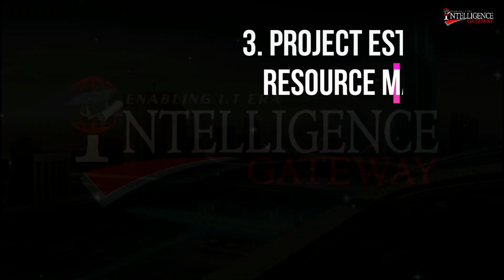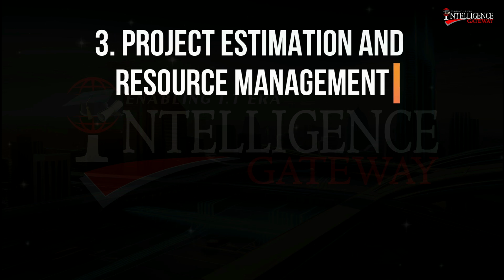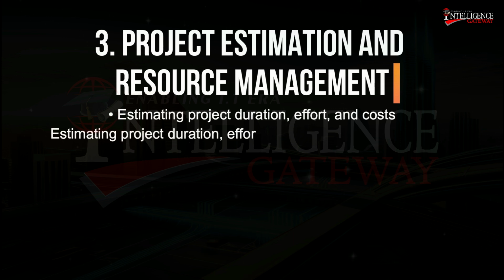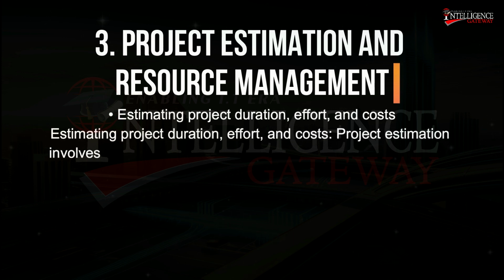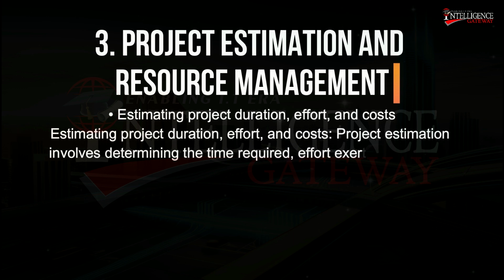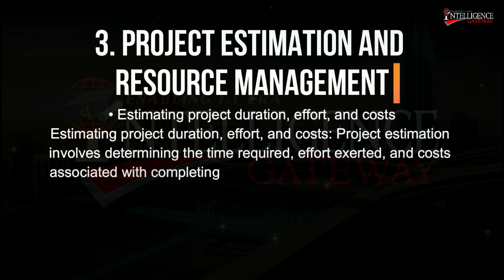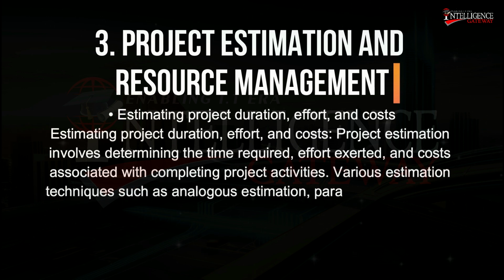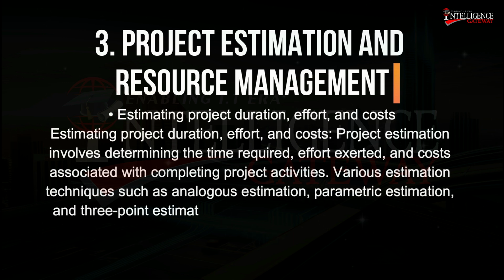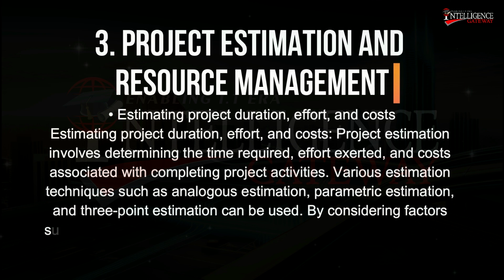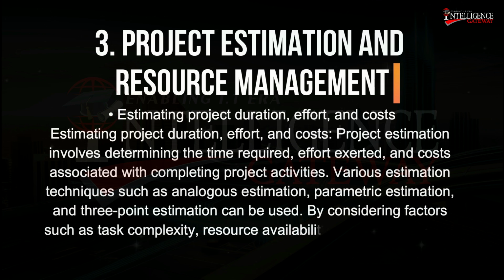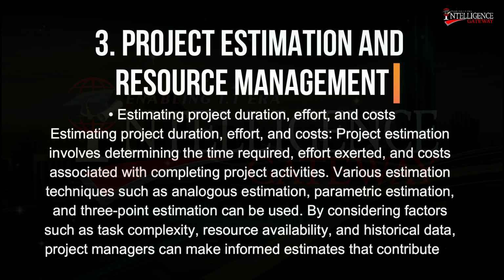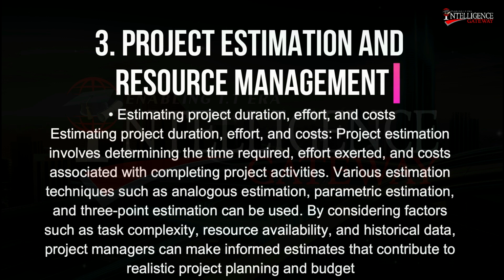3. Project estimation and resource management. Estimating project duration, effort, and costs. Project estimation involves determining the time required, effort exerted, and costs associated with completing project activities. Various estimation techniques such as analogous estimation, parametric estimation, and three-point estimation can be used. By considering factors such as task complexity, resource availability, and historical data, project managers can make informed estimates that contribute to realistic project planning and budgeting.